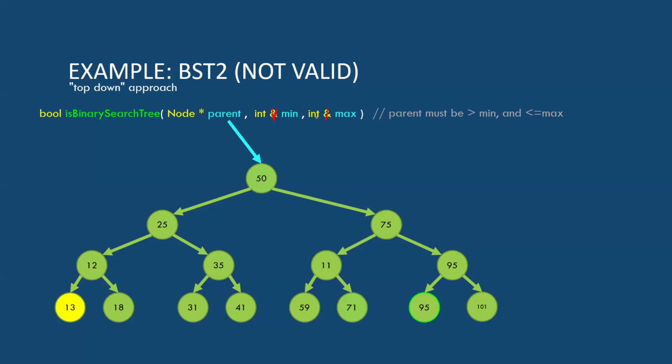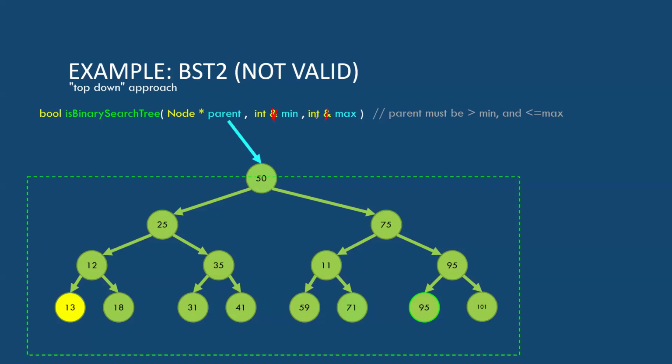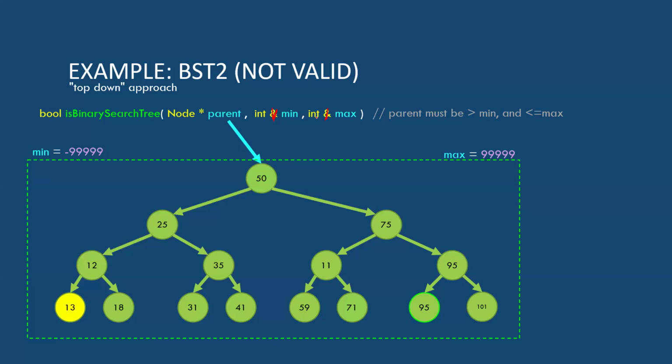So that's the parent. When I call your function, I'm going to give you really big min-max ranges. I'm going to say, everything's going to be between negative 99999 and positive 99999, and you've got to modify those values recursively. So how does that go? You travel down the left child, and in that recursive call you update the max to be 50. That box is telling you that everything inside of it better be in the range of negative 9999 to 50. Otherwise, that's an invalid subtree.